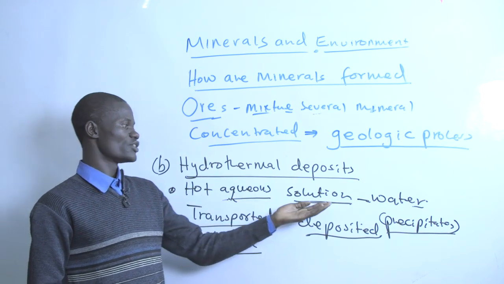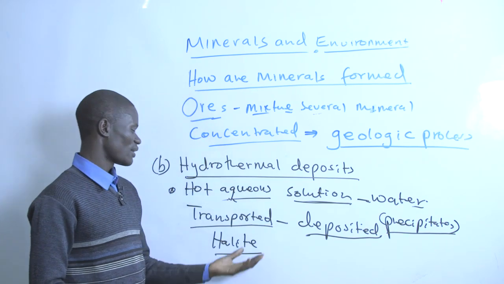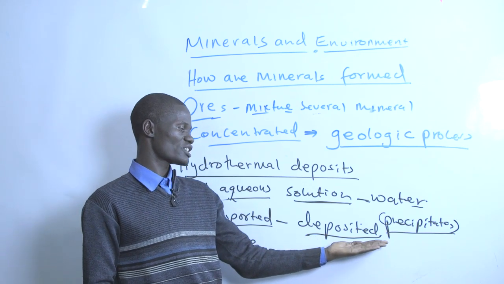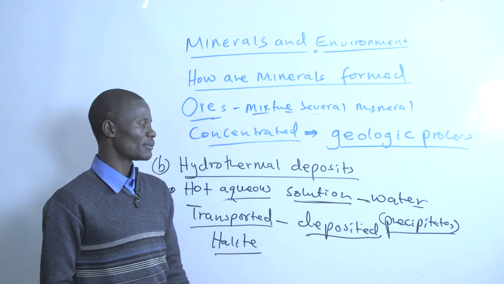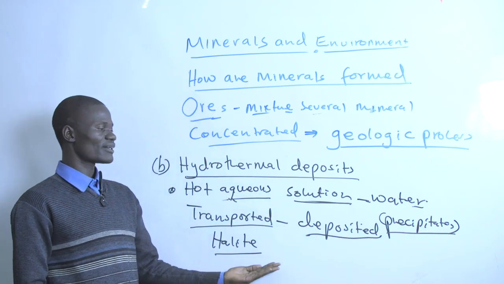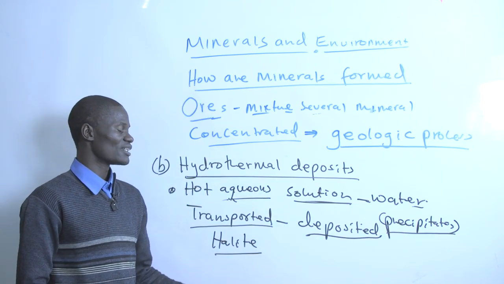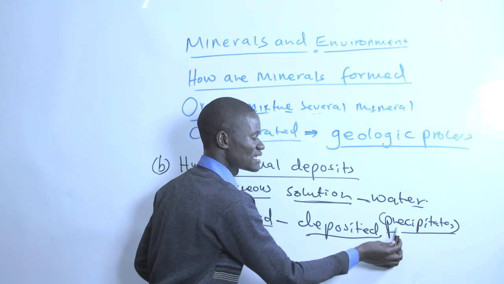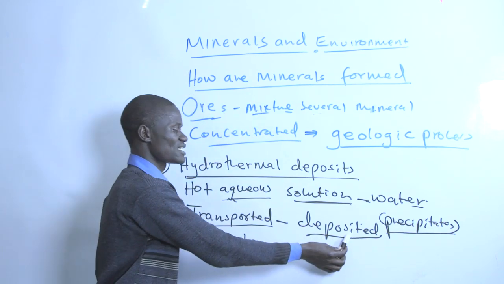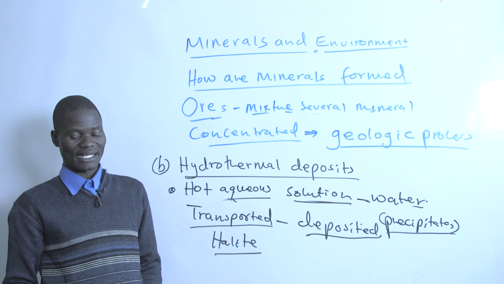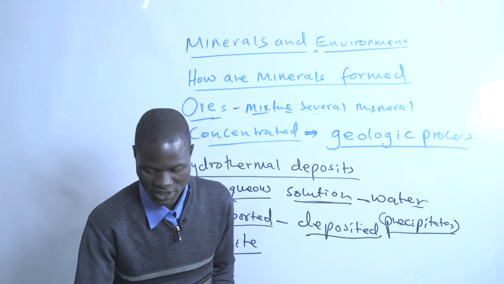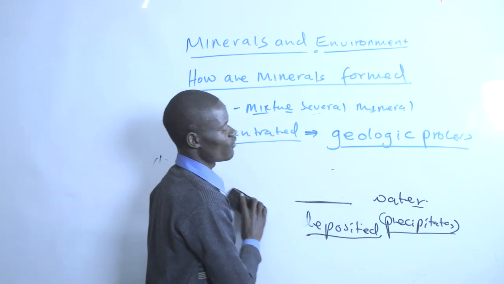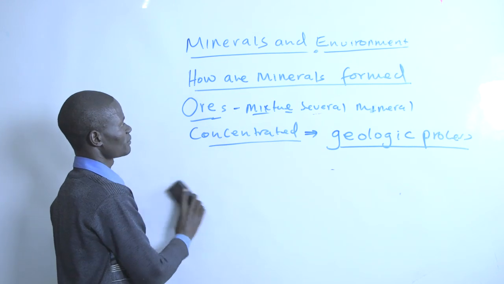The hot aqueous solution follows the streams of water. It will be transported in solution form, and then eventually it will be deposited in quieter water in the process of precipitation. That is where the rate of evaporation is very high. Therefore, as the vapor evaporates, it leaves behind the precipitate. This precipitate will be deposited and form what we call halite. It is a mineral which can be found there, and it can be explored for other valuable uses.